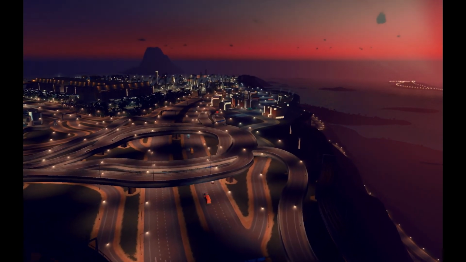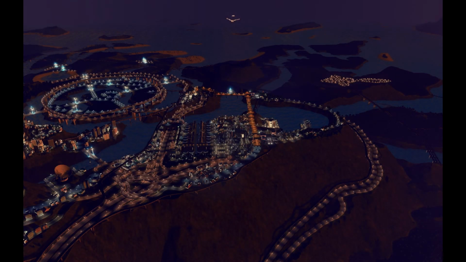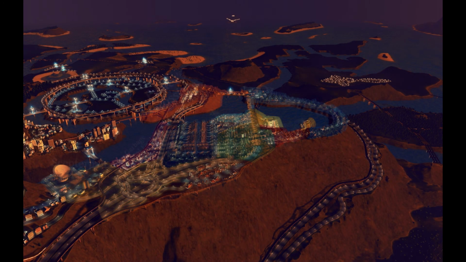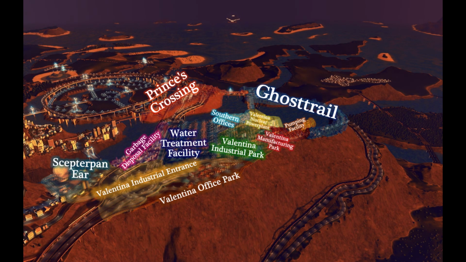So these are some looming shots of the intersection here. The traffic is fantastic. I worked around the traffic issue for at least an hour, and I've been able to get rid of a lot of the problems. So I guess I'll talk about the districts now.